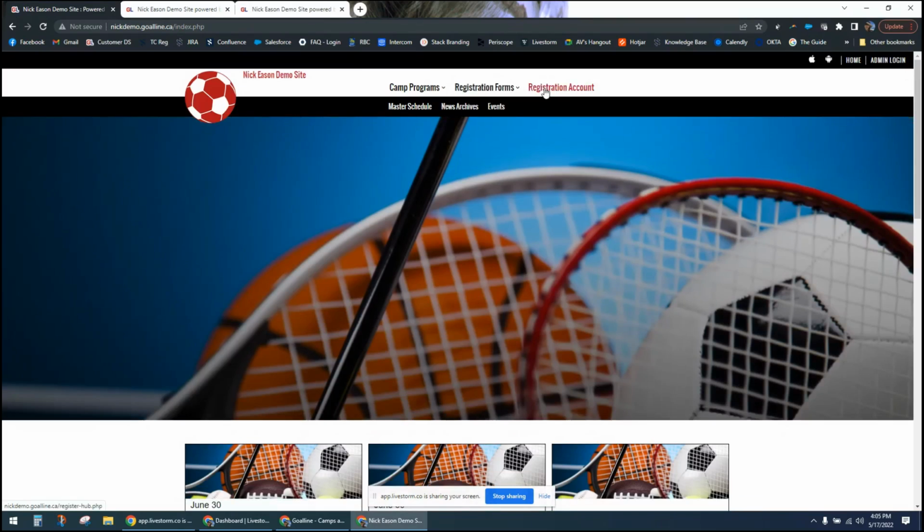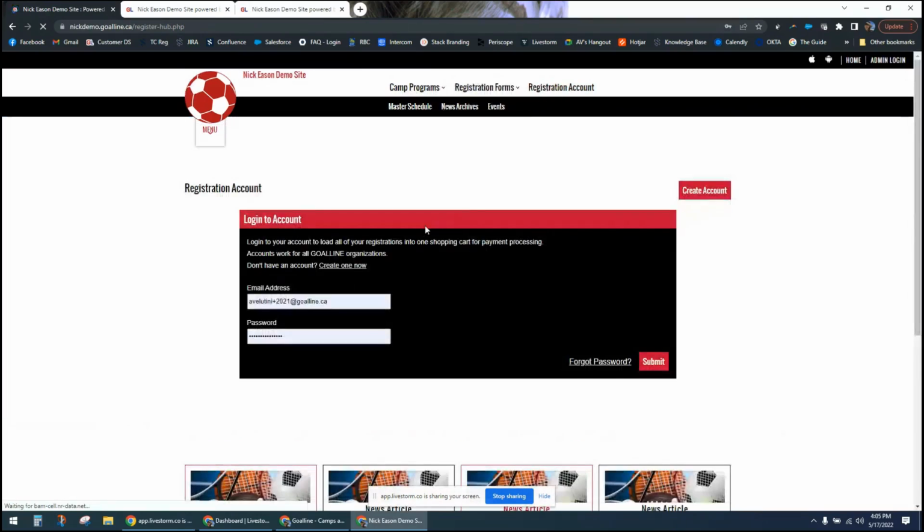So let's navigate around. When I click to go into the registration account, it's going to prompt me to either create an account or to log into my existing account. And just mentioning this is strictly to use with our shopping cart tools. If you're not using shopping cart, you won't see this. What you'll see is the registration form, and you'll enter your information, and you may have to use what's called the access code, which is associated with each and every person in the Goalline platform. So players, coaches, referees, officials, registrants, everyone who is a person in the system with a first name, last name, date of birth, is also going to have an access code. And so you may be seeing just strictly the access code offering there.